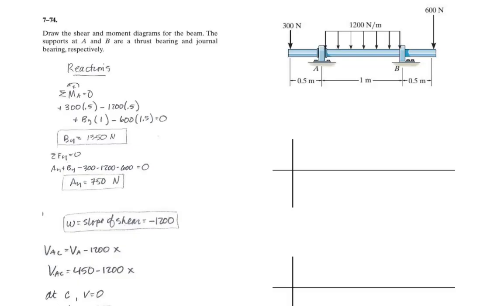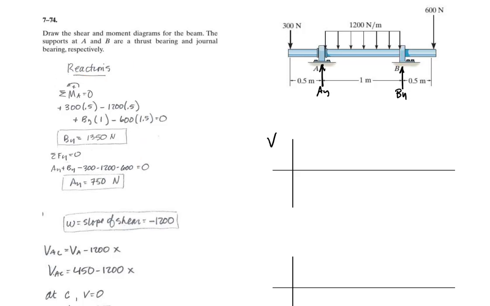Well, in this next one, we're going to talk about uniformly distributed loads. And in general, when you have a uniformly distributed load pointing down, shear will decrease linearly between that. All right, so let's first find the reactions. I have an AY here and a BY here. And I've solved for those reactions right here. So let's just draw the shear diagram.